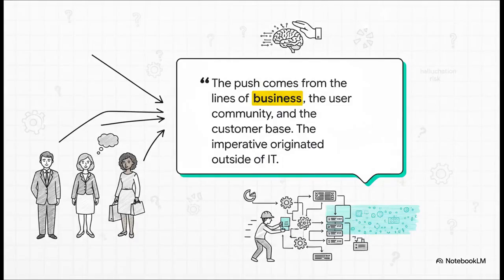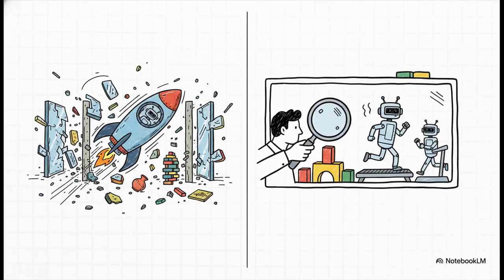So why on earth are they taking this risk? The reality is, the big push for AI often isn't coming from the tech teams. No, it's coming from business leaders, from customers, from competitors who are all demanding new features, and they want them now. And that leaves IT departments scrambling just to build the infrastructure to keep up with it all. So this pressure creates that classic move fast and break things culture. Instead of carefully testing models in a safe, controlled environment, what we call a sandbox, a lot of organizations are pretty much forced to implement AI and test it out in the wild, just hoping to fix the problems as they pop up.